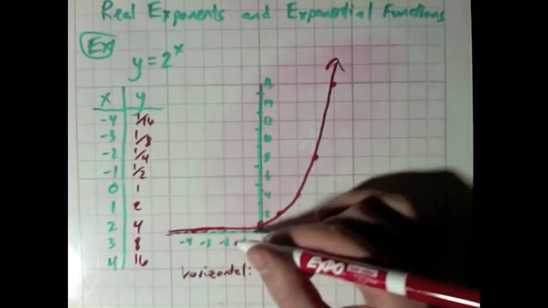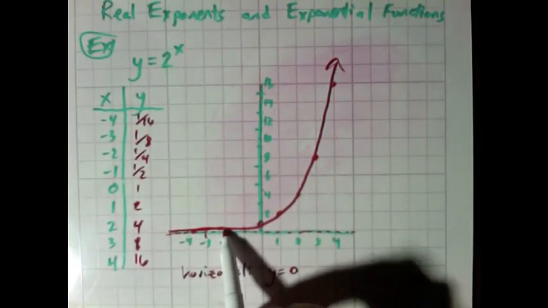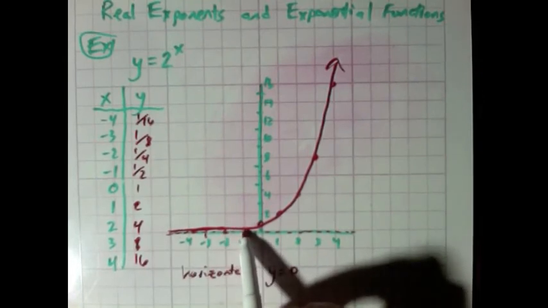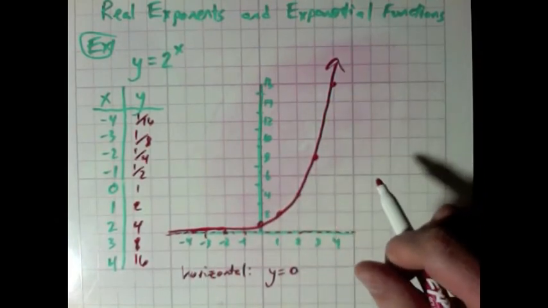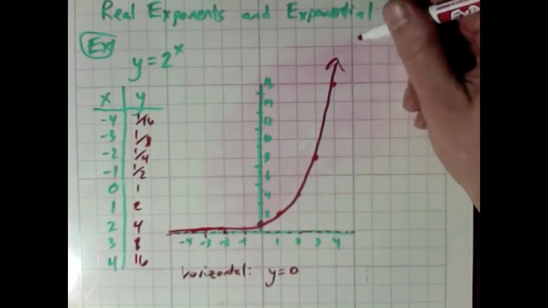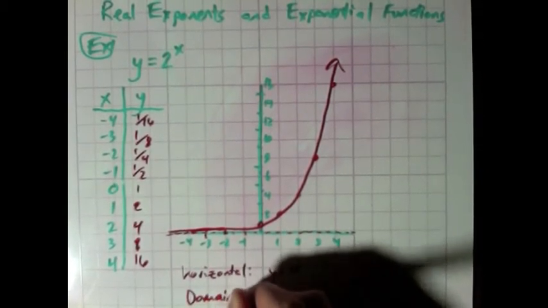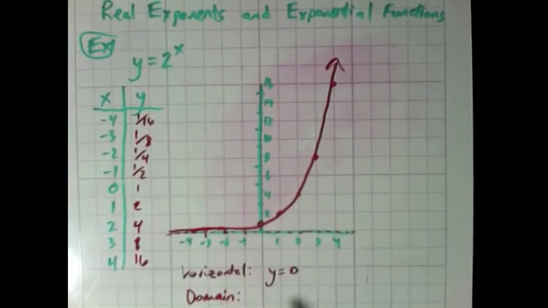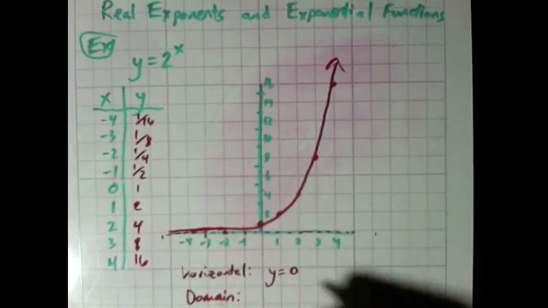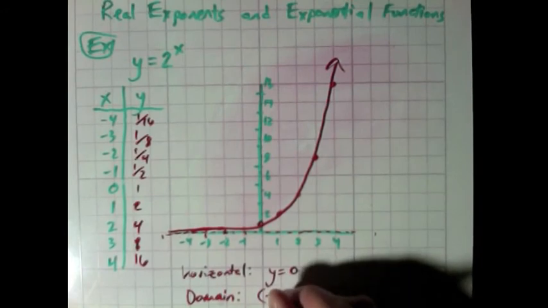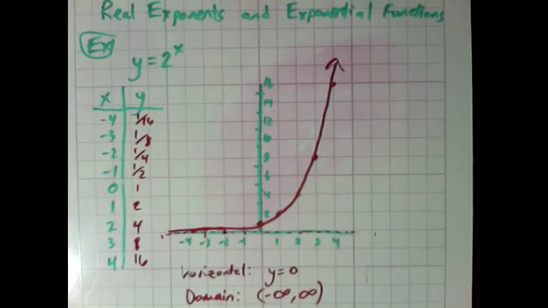And then to the right side, this graph is actually even technically doubling from 1/8 to 1/4, it doubled, to 1/2 it doubled, to 1 it doubled. So it's doubling over and over, so it's increasing faster and faster, and so this in fact is going up to positive infinity. So when we consider the domain of this graph, where that represents the possible x values, we're going from -infinity to positive infinity for the domain. So domain is -infinity to positive infinity, and infinity is just represented by a sideways 8.